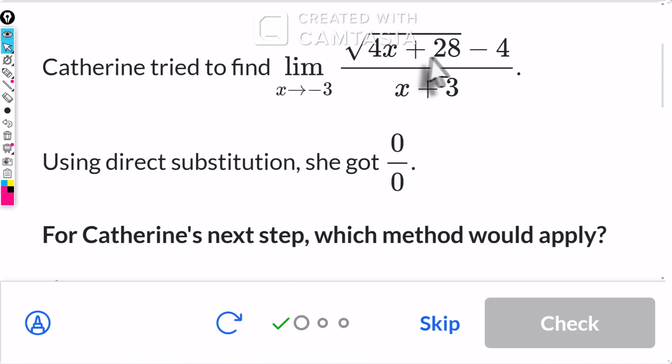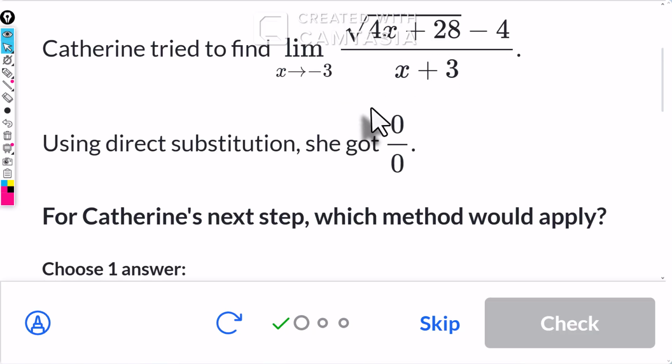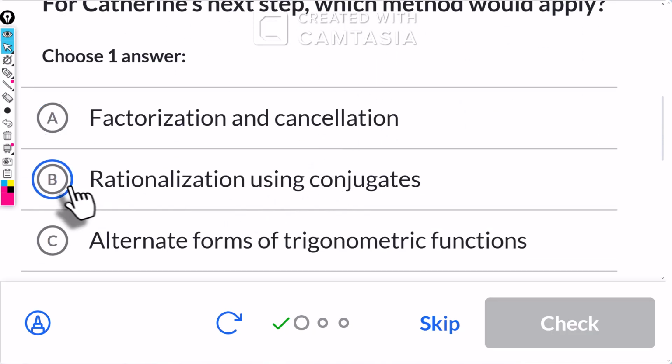Now this one here has a square root. We would want to get rid of that square root, and the way to do that is to multiply it by its conjugate. The conjugate means you change the plus or minus sign in between the two terms. When you multiply by the conjugate over itself, the square root gets multiplied by itself and the square root drops out. That's what you want. The inner outer term also drops out. That's what you want. So when you see a square root plus or minus another term, in all likelihood, that's going to be a conjugate.